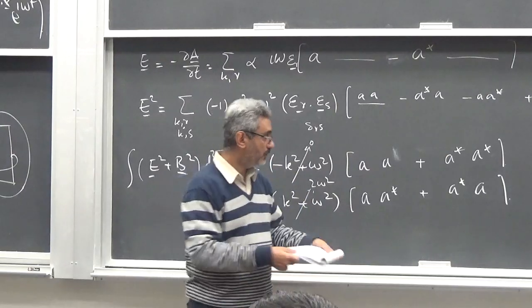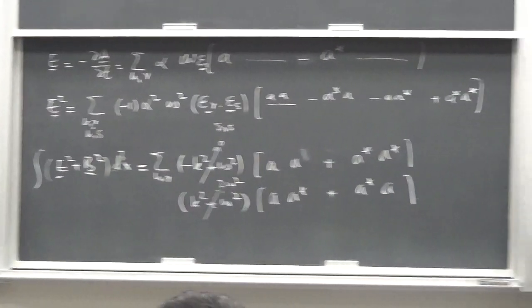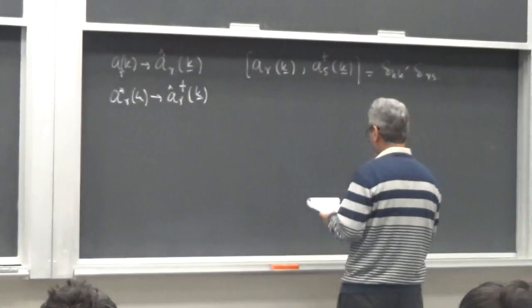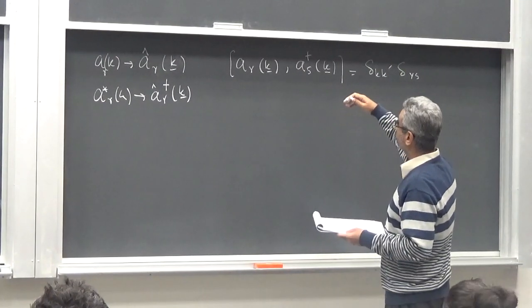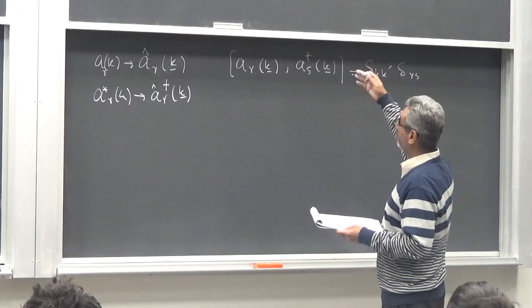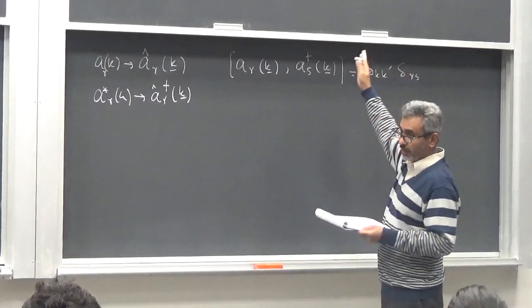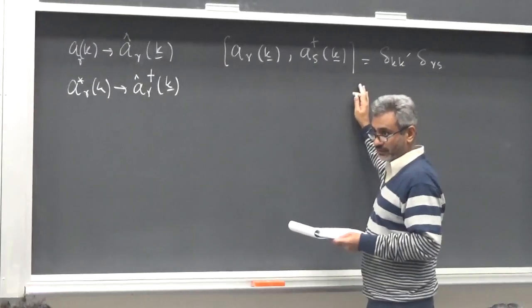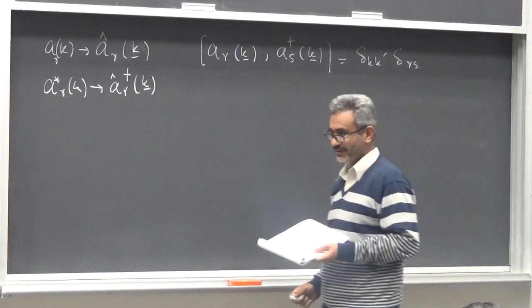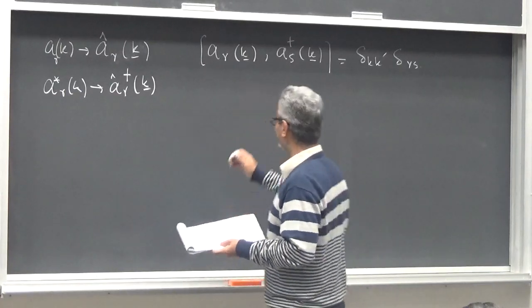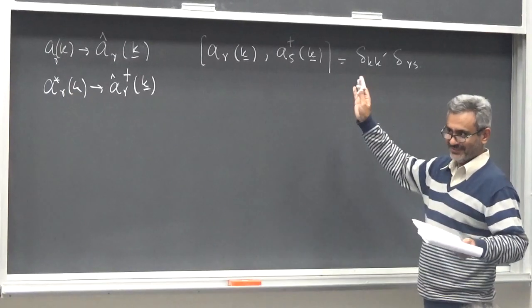Okay, anyhow, you apply these boundary conditions. So you upgrade the status of these two operators with these commutation relations. Where do they come from? Well, this is quantization. This is called canonical quantization. And so we just give it to you.